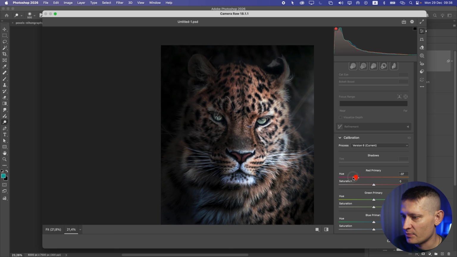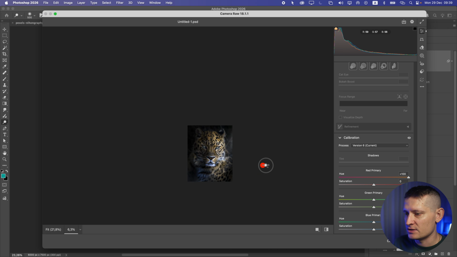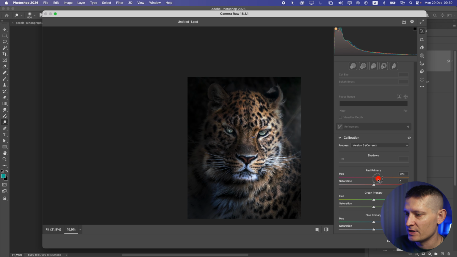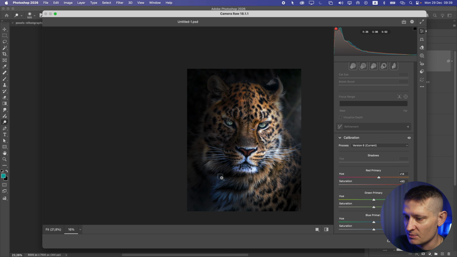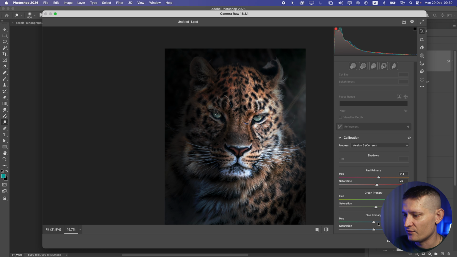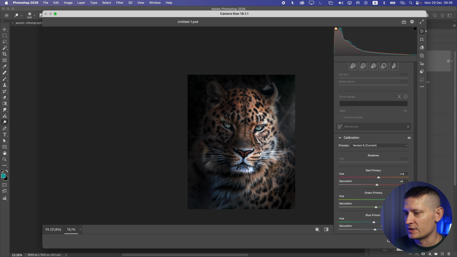And here is the fun part where we can play around with the color again. So you can see I can change the fur here a lot. So if you want to change the fur, you can do that also here. There's some blue tones here that we need to fix that doesn't look right. But if you want to play around with these, this is a fun place to do the colors also. I'm going to move it like that. And this one, let's not touch that one. I think this already looks good.